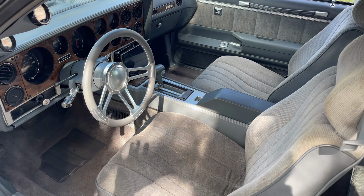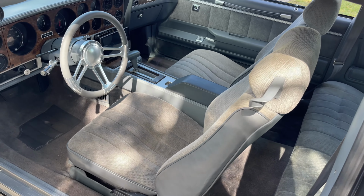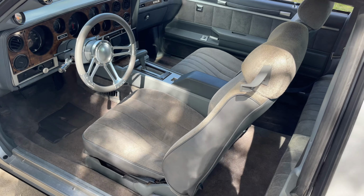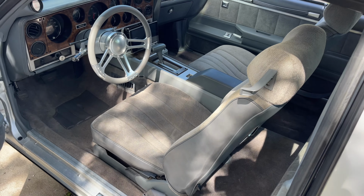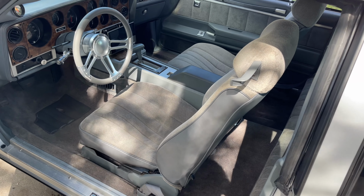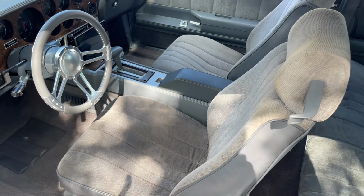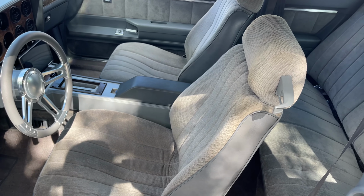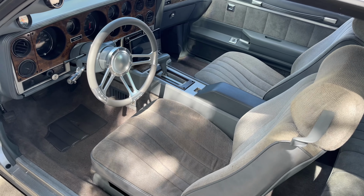Guys, you know I'm very picky when I'm looking for a G-body. They have to be garage kept, rust free. And the reason why is when I'm building these cars, I'm more of a performance and suspension guy. So I like to keep my interior original, and that's the reason why I like them garage kept, because I don't like to have no tears, no rips, no cracks on the dash. I like to keep the interior original with a little bit of twist to it, you know.